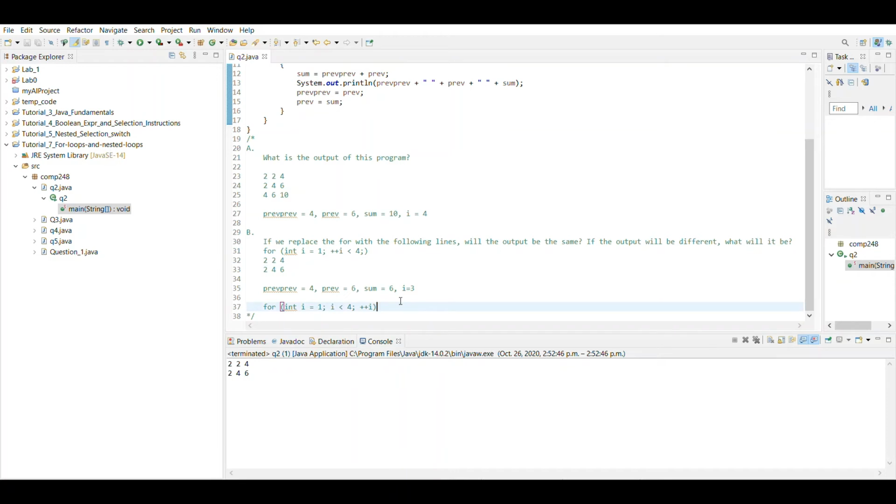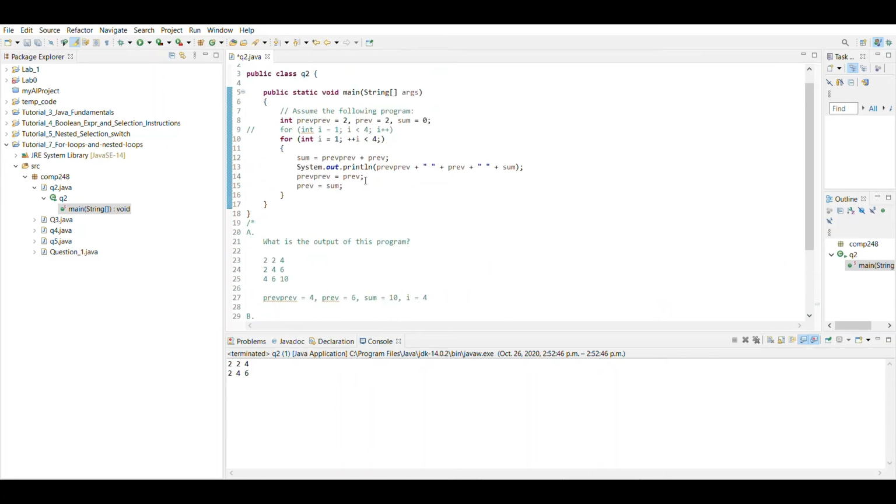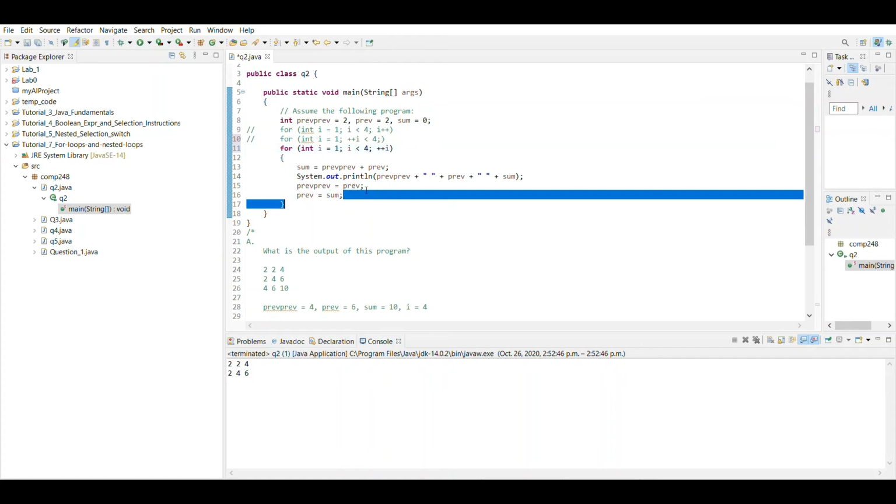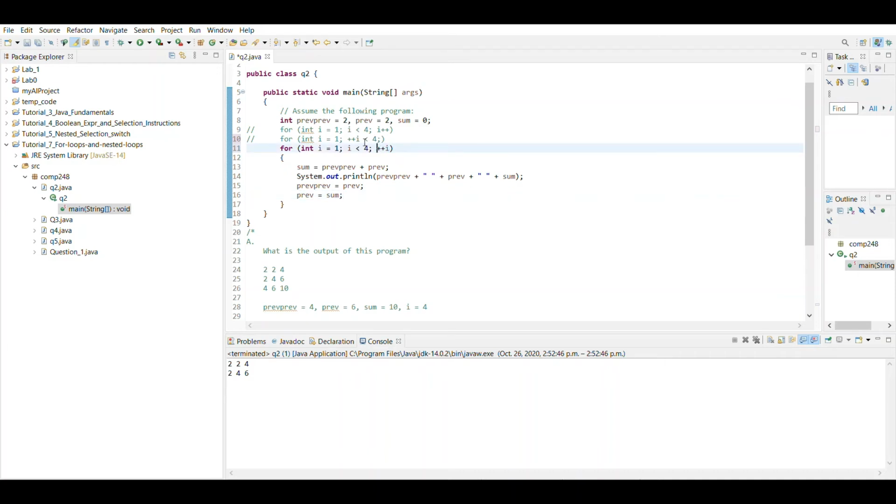What about the other line, the second line? What if we used this for loop or this for here? Okay, so let's comment this out and use the third one here and see. The only difference between the first one and the third one is that I is incremented using a post-increment operator. However, in the third line, the increment is done by a pre-increment operator.